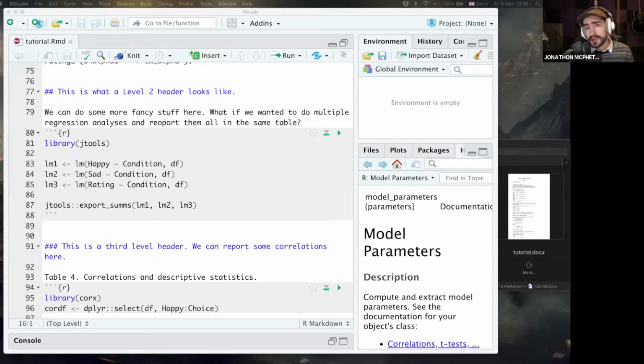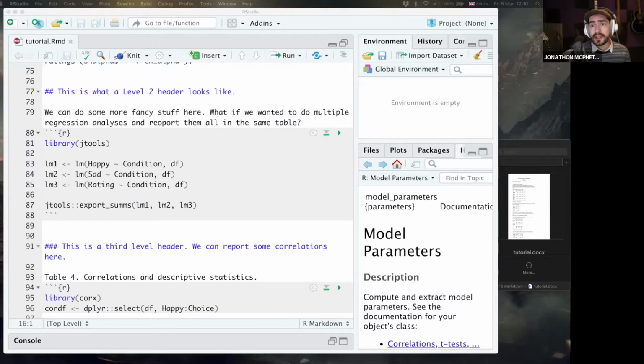But it's important to note that using Word limits some of our options for formatting. And you'll see that our final document is not perfect. But the main thing here is that we can get like 90% of the way there, right? We don't have to transcribe our results. We don't have to copy and paste. And that's really the main benefit here, because everything about your results is contained and easily reproducible by simply opening up this R Markdown file. So with a little bit of formatting in Word, we have a publication ready document.